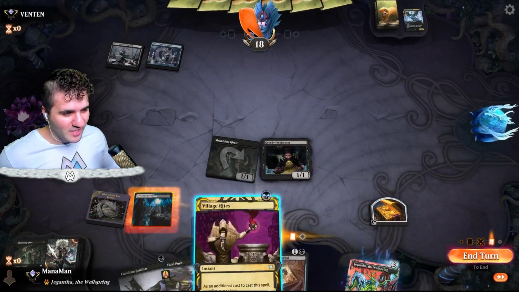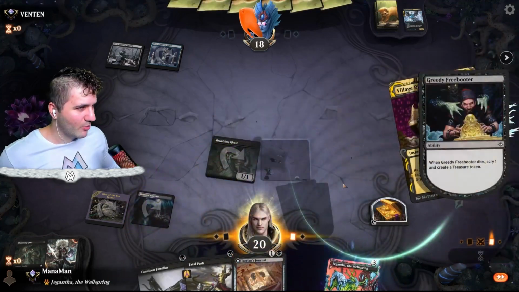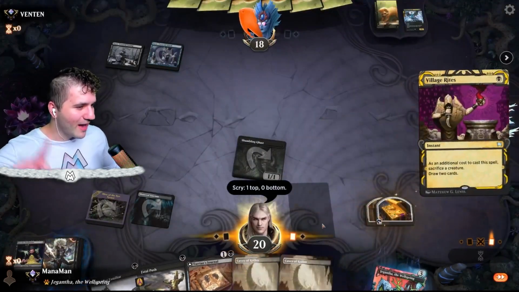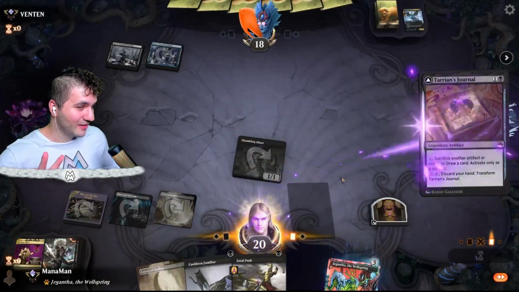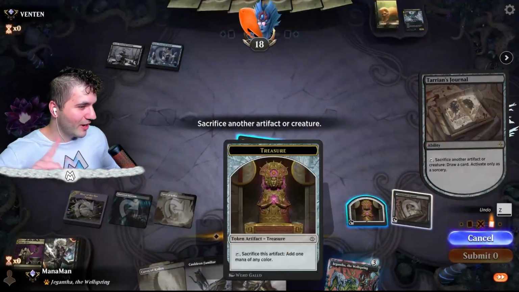Do we want to go for Village Rites? Do we want to drop the Journal? I think we're going to go for Village Rites just because I kind of want to see if we can get our land. So there's a land. That's nice. And that is kind of where I like the Greedy Freebooter more than the Shambling Ghast, because that Scry, a lot of the time, is better. So let's go for Journal. We're still not even done with our turn. Let's go for Journal. And I want to draw.